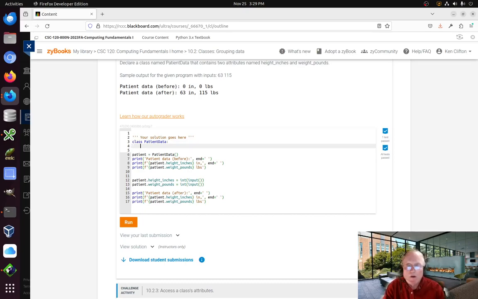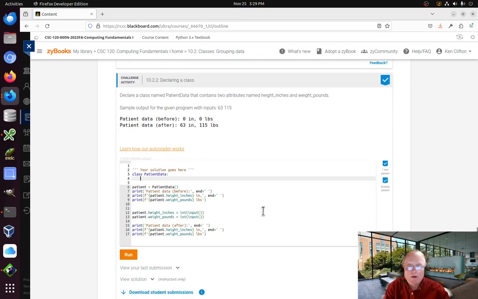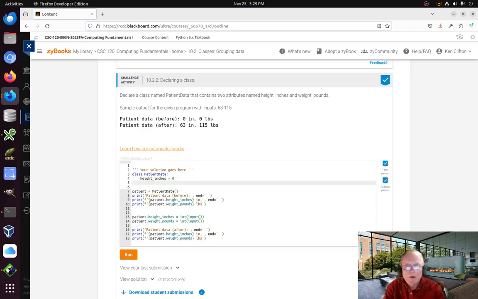And I'm going to do my height_inches and weight_pounds. So here goes: height_inches equals 0, weight_pounds equals 0. And I think that's it if I wanted to do it the simple way. So we'll try it.